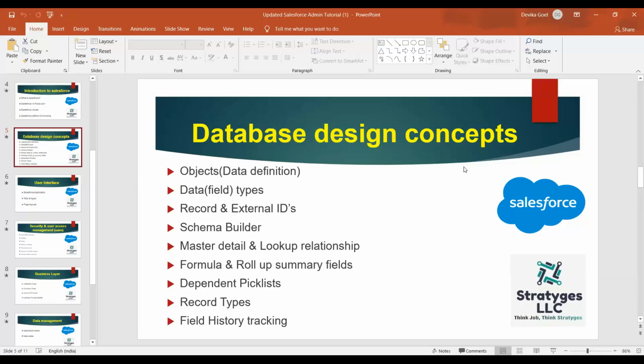Fields, or data types. These are the types of fields we create and store our records in Salesforce. An object helps in defining what kind of data goes under the object. Fields or data types help you define what kind of entry you'll be making in the particular field. Like in the name, I have created a column called name. In my name column, if I put a phone number, does it look good? No. So that's the purpose of defining the type of the field we create in Salesforce.